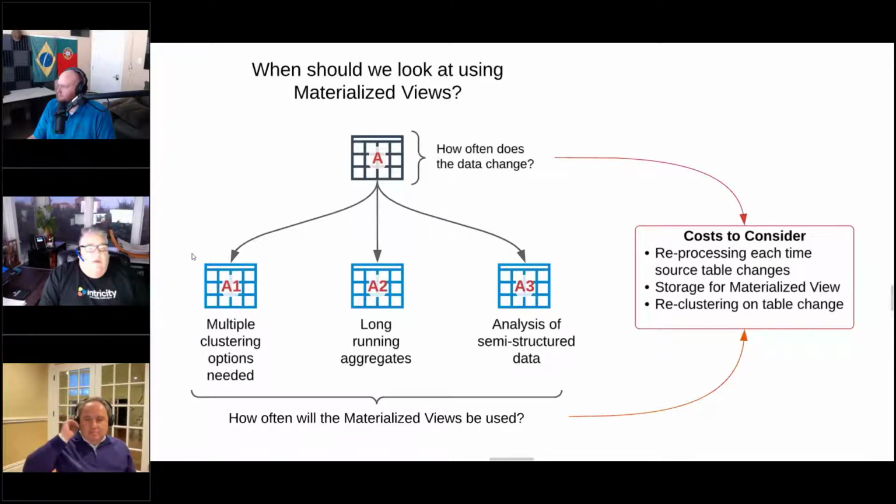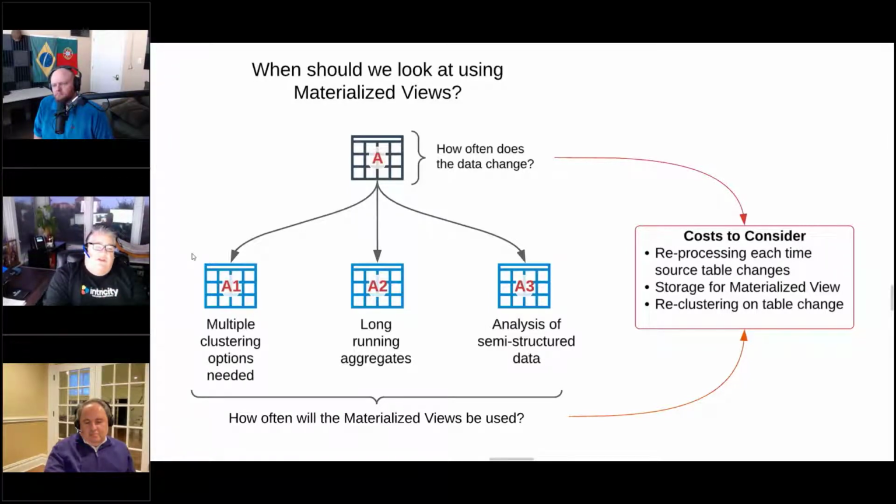Where this really comes into play is when we have other use cases for that order data, where we need to query it by product type. We don't really care what the date range is. We just want to know orders for specific product types. And maybe there's another where we want to see orders by certain geographic areas, or by customer types. So there may be a couple of different use cases for how we want to consume the data from that table. What we can do is create multiple materialized views, and put a cluster key on each of those views. So we could have one materialized view of the orders table that's organized by date.